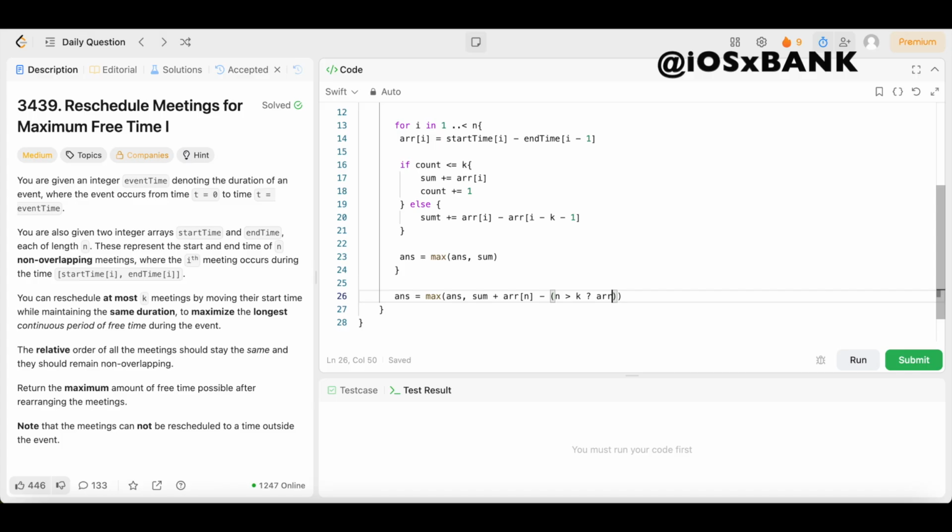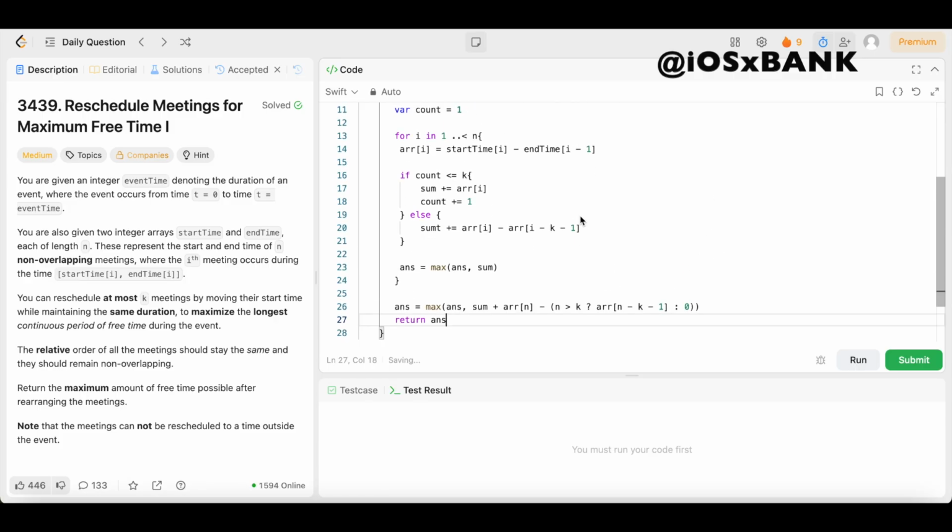And if it is, we're going to return r[n - k - 1]. And if it's not true, we're going to say colon, we're just going to return 0. Then we come underneath this and we can say return ans, and that should return our final answer, y'all.